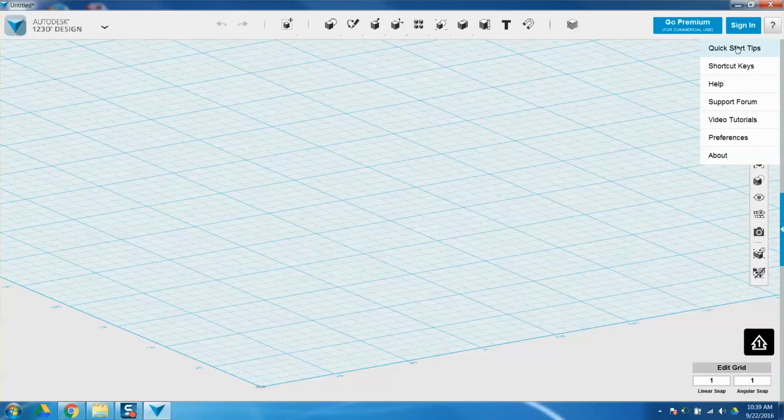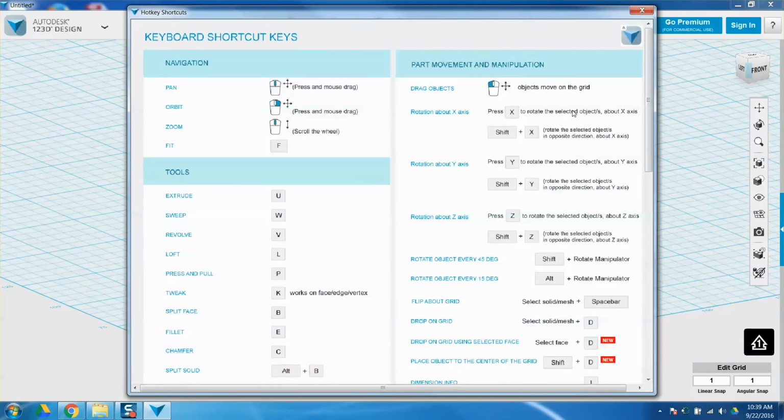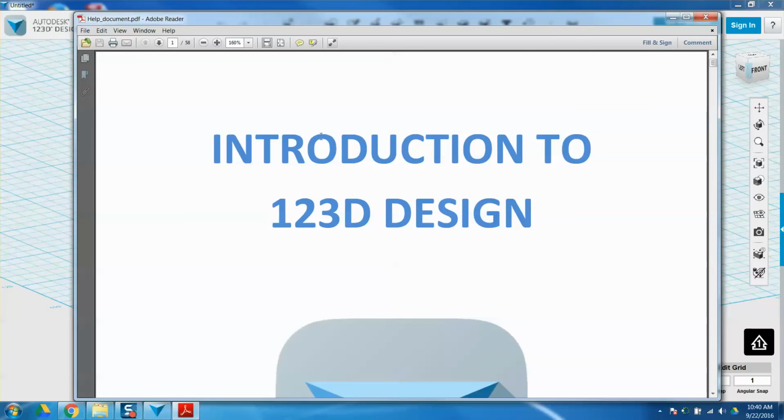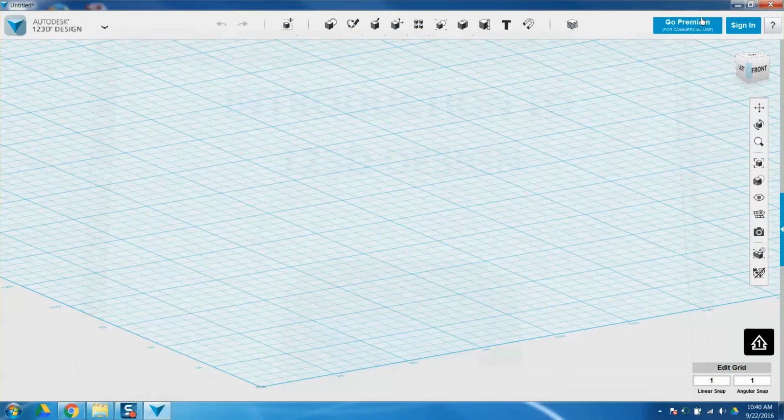You can view some of the quick start tips that popped up when you first open the program, as well as some shortcuts. That will be kind of handy to learn some of the shortcuts that the program uses. You can also see just a help menu. If you have a specific question, you can search within this PDF for answers.